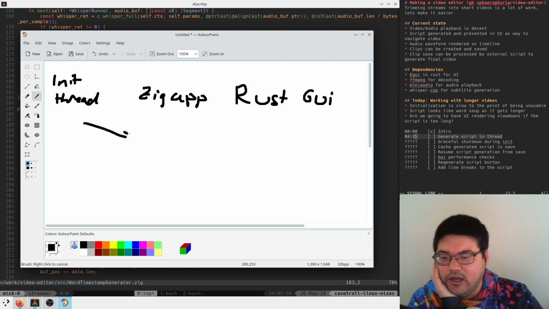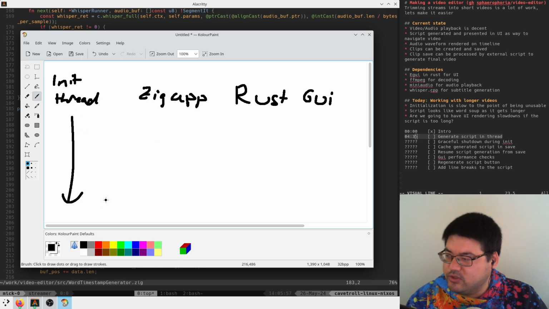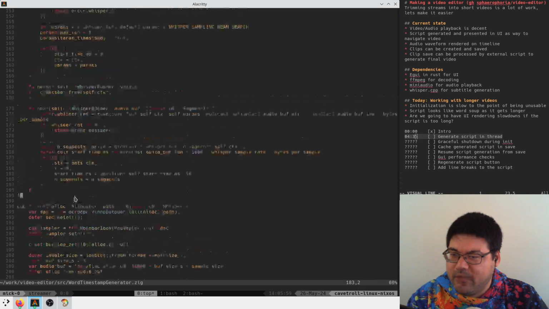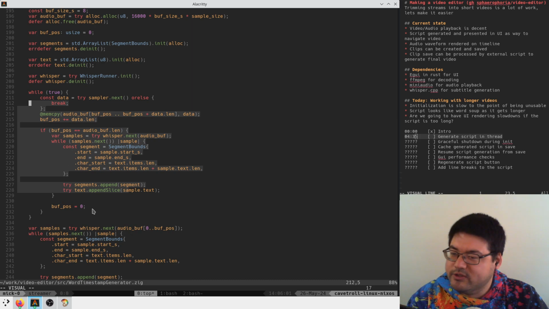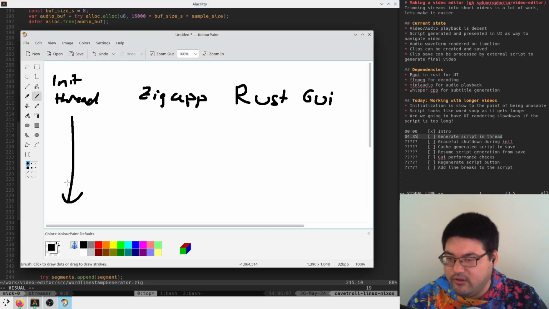So over time, he's just going to be sending updates over here. Or maybe the Zig app will poll. He's just going to be ripping through text every time he runs Whisper. When he finishes running Whisper, he'll lock a mutex and dump a bunch of updated state into the text mapping.